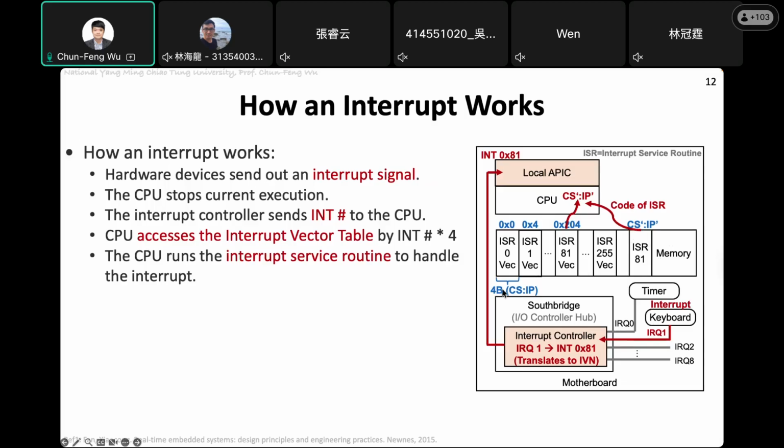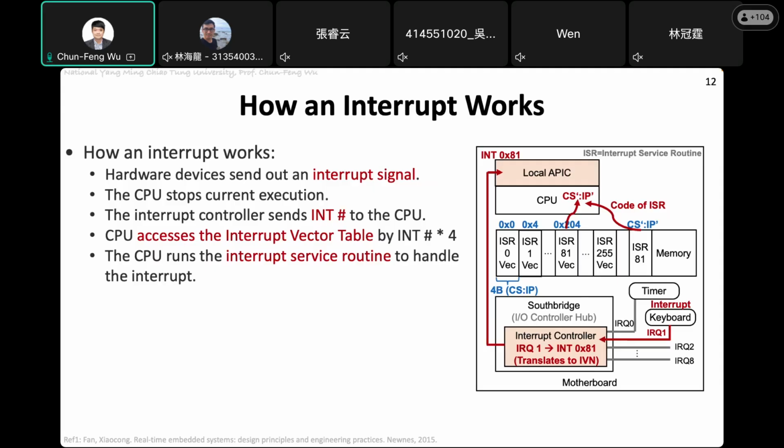So we can do the calculation, know which vector it is, and get the starting point of the function. You might ask, why not just directly get the starting point of ISR81 or ISR82? The reason is that the size of ISR81, ISR82, or any other ISR is not fixed, because it depends on different kernel versions.